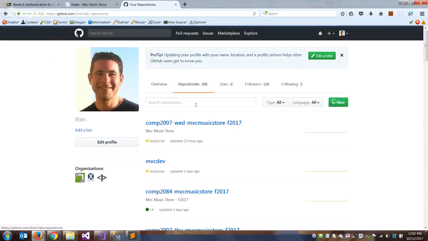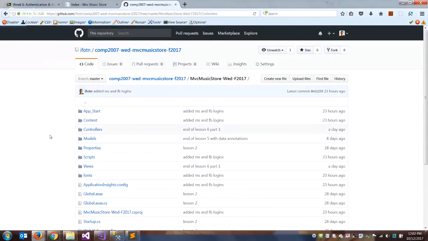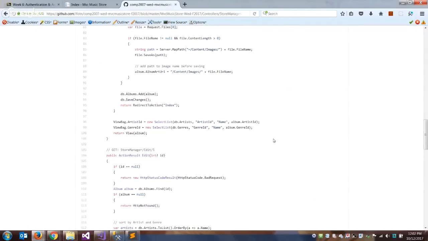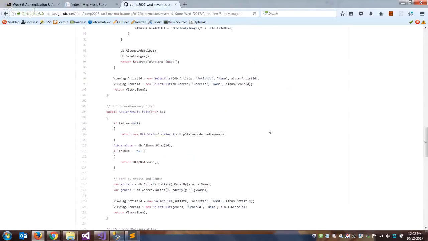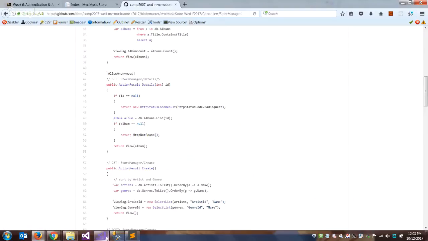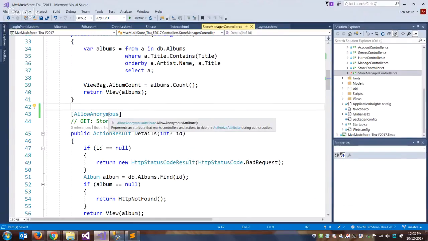Do it the same way. Yeah, we'll use allow anonymous. So if any view we want to make public, we can just allow anonymous users access.